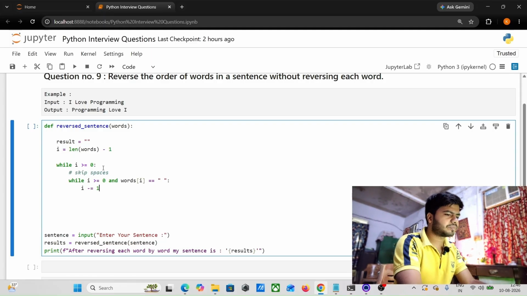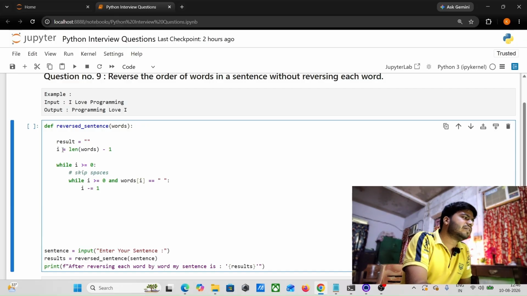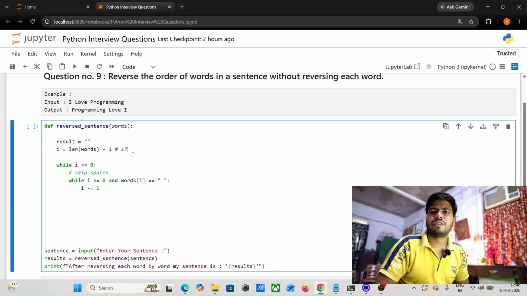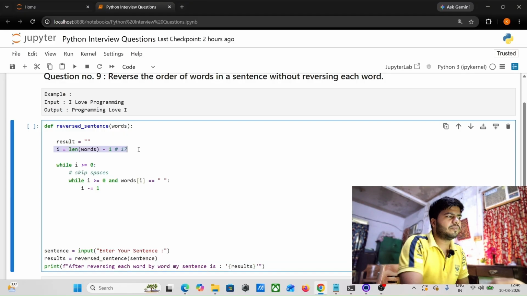Understood, guys? And there is also the chance that the i value becomes negative. I'm taking a very simple example. Maybe initially the i value is 17.